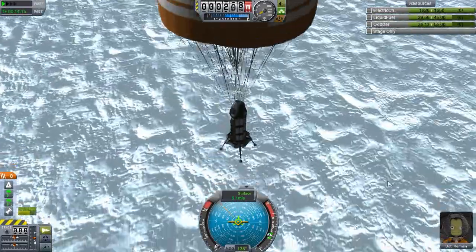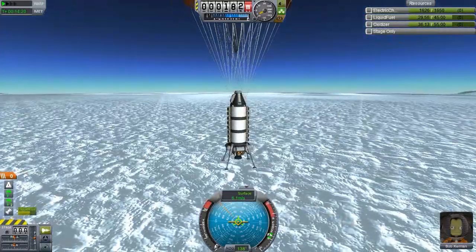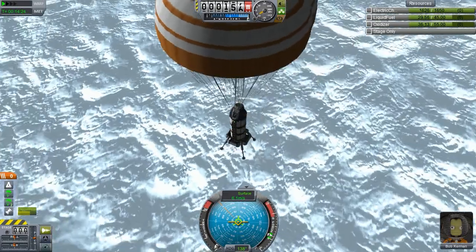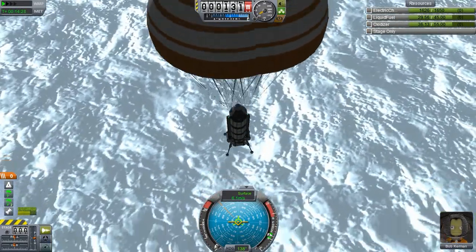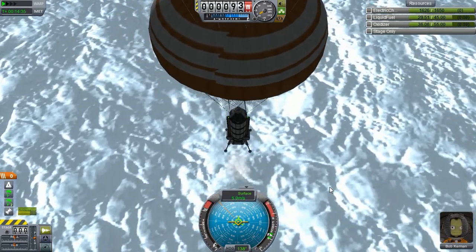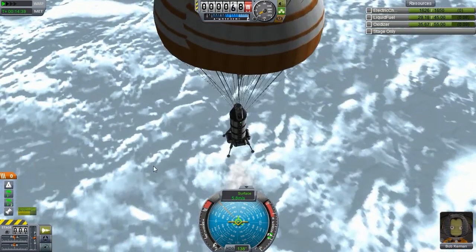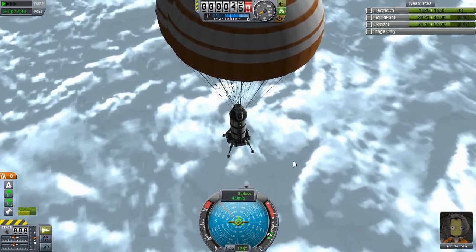Not a chance. When it gets very close to the ground, when you can see your shadow quite easily, might I suggest throttling up very slightly just to get it below 5 meters per second to land on, because 6.3 meters per second... 6.1 now. Skype might be lagging a little bit. Yeah, I am getting a little bit of a Skype lag. No worries. 5.8, 5.5, 5.2, 5.